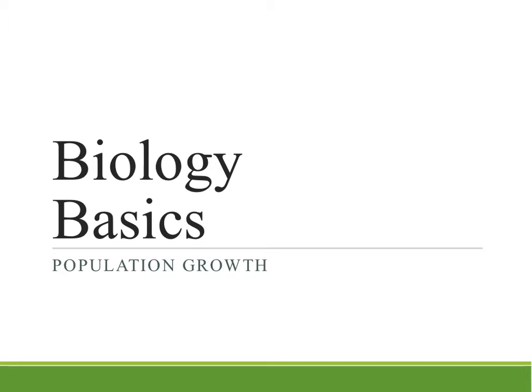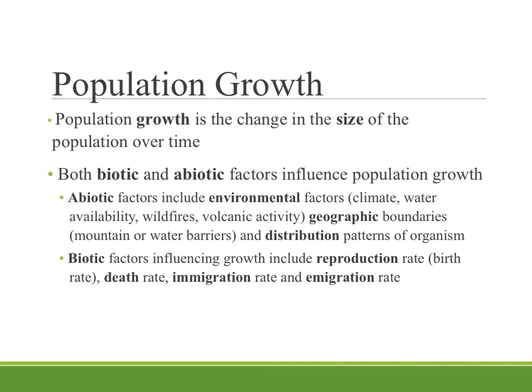In this video, I want to talk about population growth. That is, what factors are influencing a population of any species to either increase or decrease. Population growth can be defined as the change in the size of the population over time. So it's a rate, it's something happening over time.